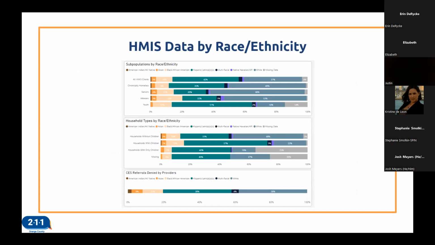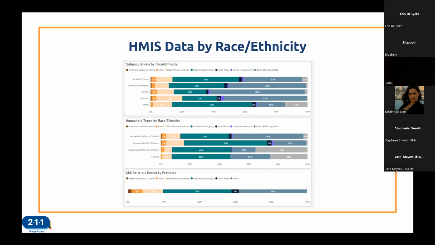You may notice the following graphs, compared to the first two, have a difference. These graphs will include both race and ethnicity. Please note, visuals that include both race and ethnicity will record clients under Hispanic Latino, regardless of race. The race group Black, African American are overly represented in the subpopulations of seniors, veterans, and youth. The race group White is overly represented in chronically homeless, seniors, and veterans. Hispanic and Latinos are underrepresented in chronic homeless, seniors, and veterans, but overly represented in youth.